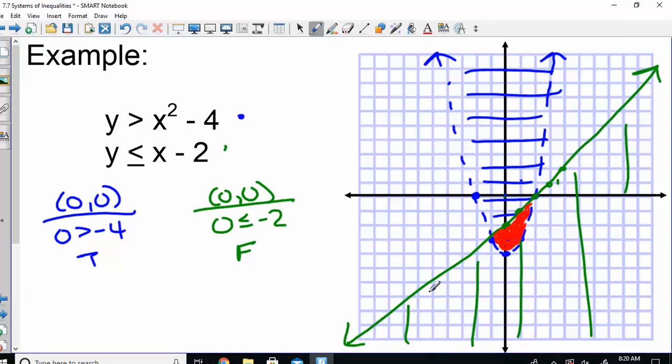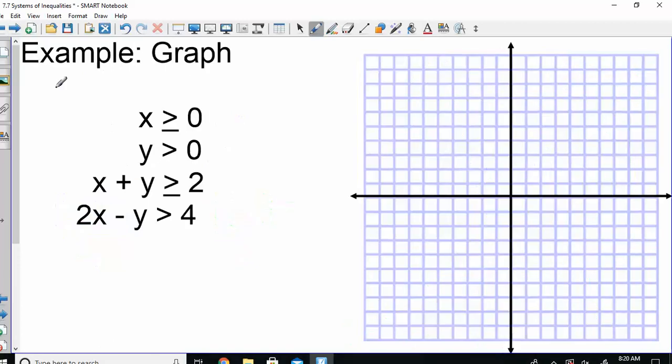So we've done linear and we've done non-linear. Any questions so far? The last thing I wanted to touch on, all of these just had 2 equations, but you could have as many as I gave you. So I wanted to look at a couple where we have more than 2 equations, and then I'm done for the day. So no matter how many equations I give you, you're just looking for the overlap with all of those.